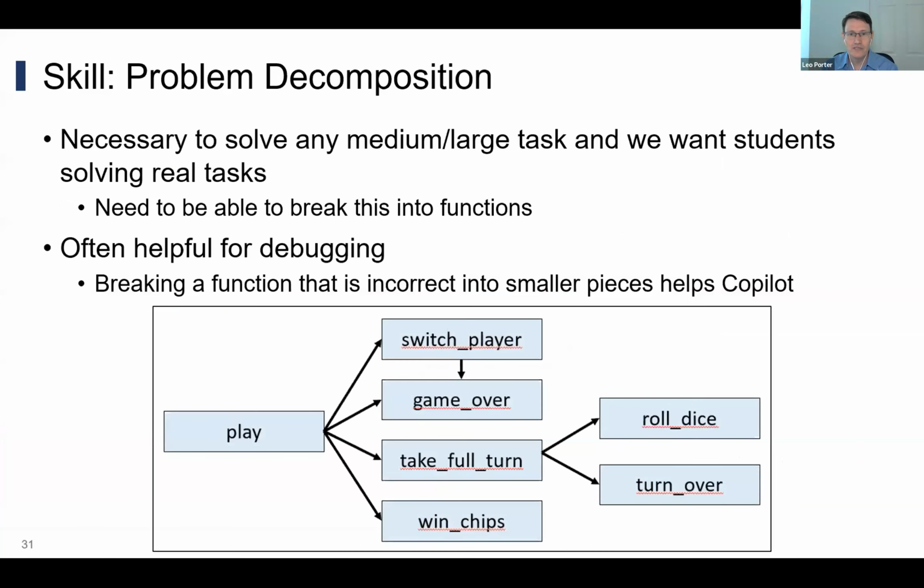We suspect problem decomposition is going to be a challenging task for students, but it's actually one of the most important skills, I'd argue, to know as a programmer. And so for students to develop the skill, we'll need to scaffold students in a number of really important ways. They'll need to be able to learn what's a reasonable task for Copilot, which means they'll need to be given plenty of tasks that are of the correct size, and examples of how to recognize when a task needs to be broken down into subtasks. They'll also need to see examples of instructors breaking down problems along with descriptions of why the instructors are making the choices that they're making to help students get insight into the actual process of problem decomposition.